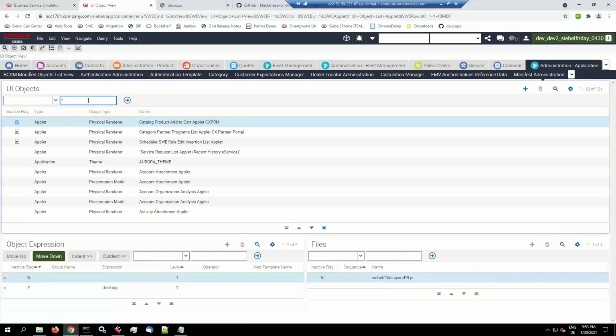Okay, and I see what you mean. So search across all the columns. Yeah. Okay, so this is all the applets that use it. If you're ever trying to find out which objects use a particular file, it might still be a bit of a hunt, but this is a bit of an Easter egg hidden in the background. I'll let you quickly find it.